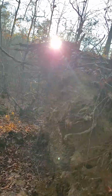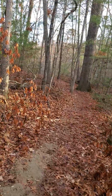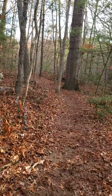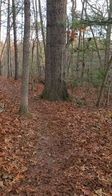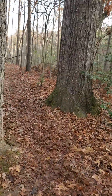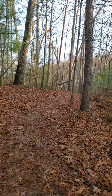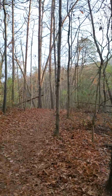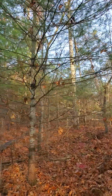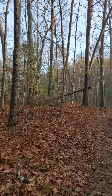We used to come down here about twice a week. We're kind of getting back into that schedule now. We were here once earlier for the first time, and it was mixed, exciting and sad for all the trees. But for the most part, the trail's still nice and clear. You can see some of the trees that fell over that way. And there's another big one that fell up over there you can see in the distance. I don't think that one was on the path.